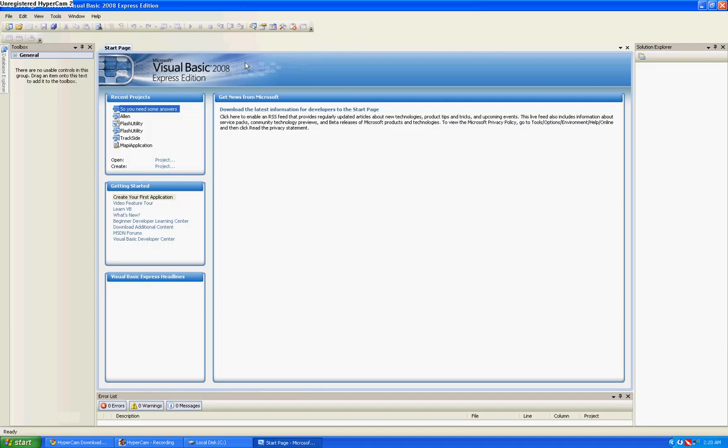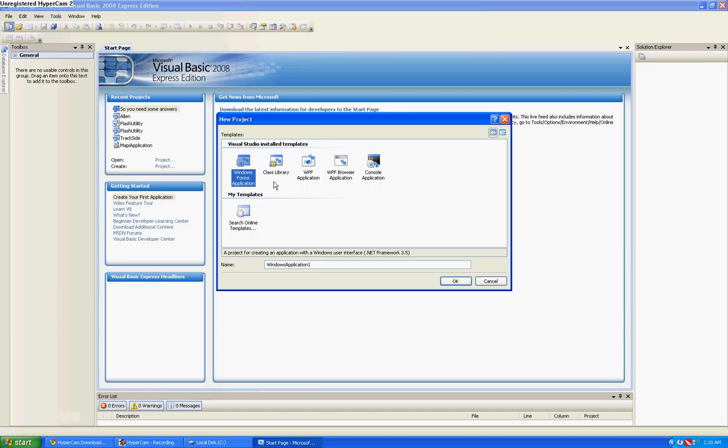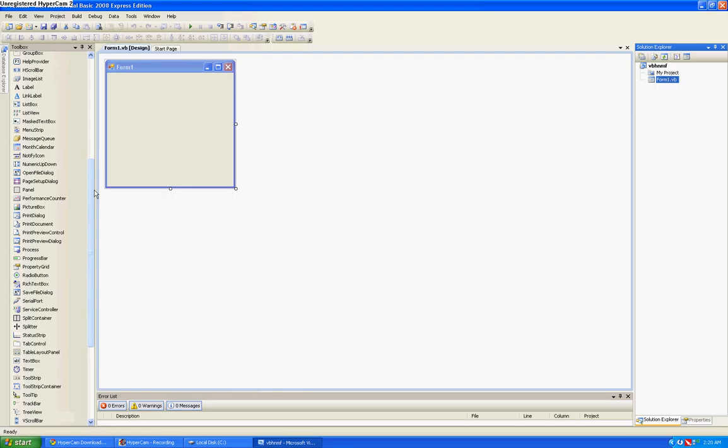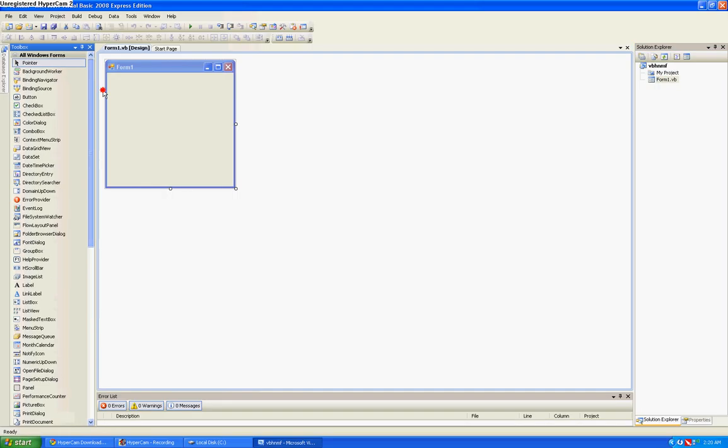So you're going to start up Visual Basic 2008 Express Edition, and then click New Project over here. Make sure it's a Windows Form application, and you can name it whatever you want, it doesn't matter. Now once it loads, select the button, double click on it, and then double click again to get two of those buttons in there.